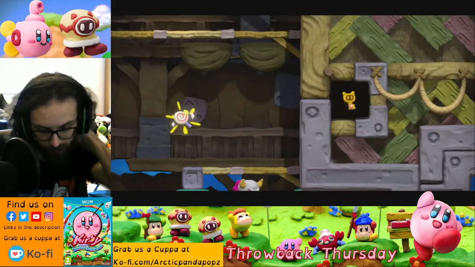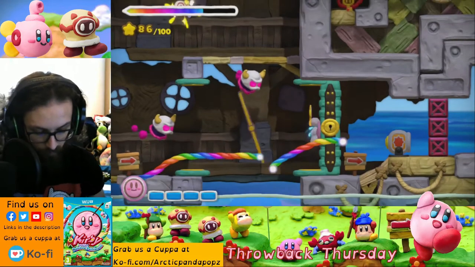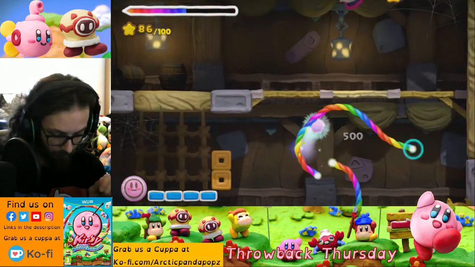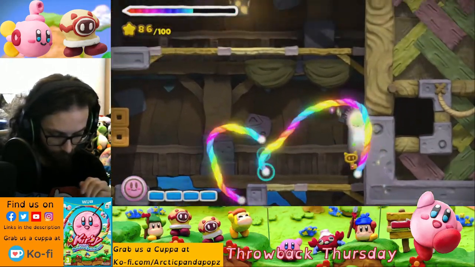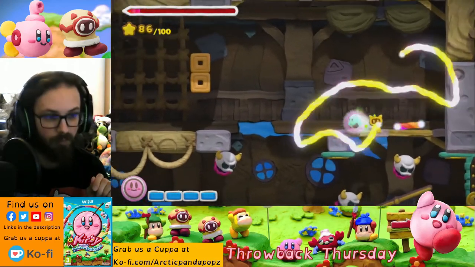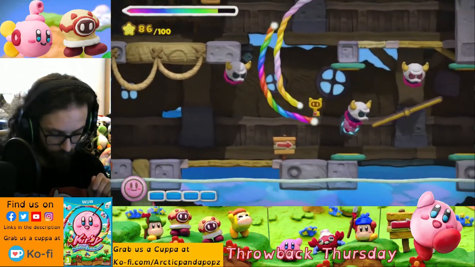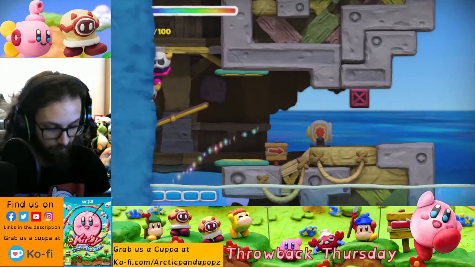Okay, there's the other one. Oh, crumbs. Not what I was expecting. Ah, there we go. Well, that showed him. Right, made a bit of a mess there. Nice. Let's get out of here.